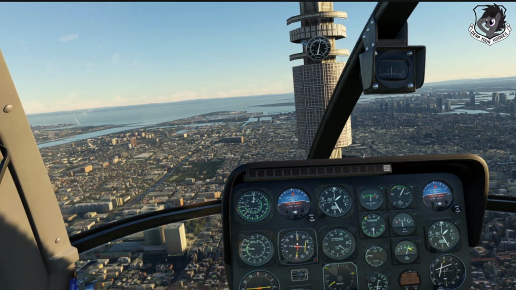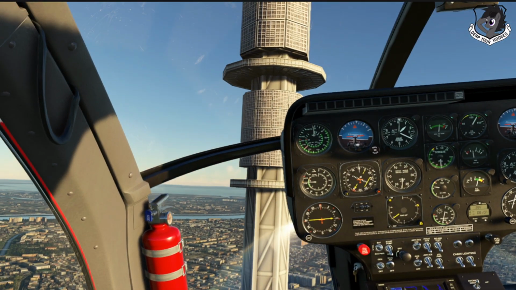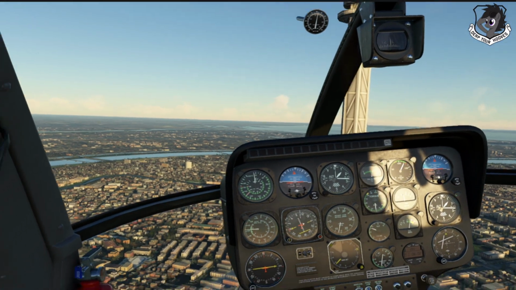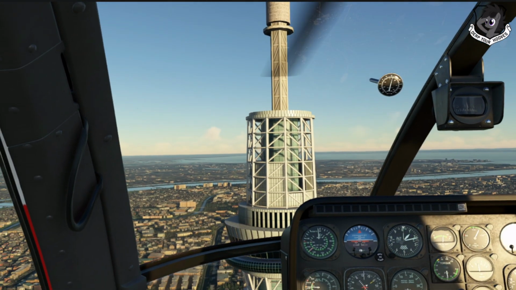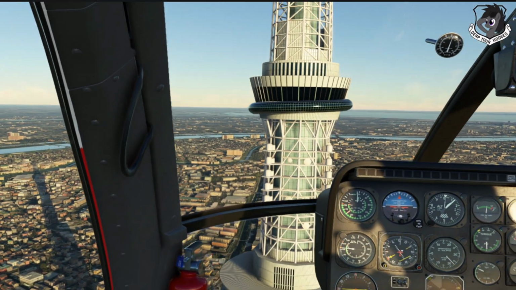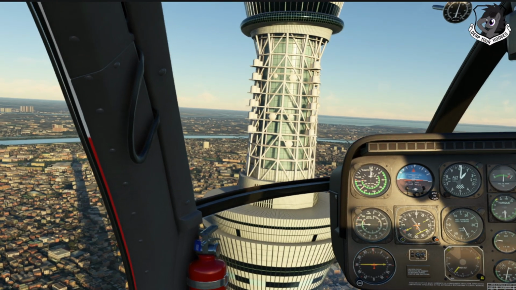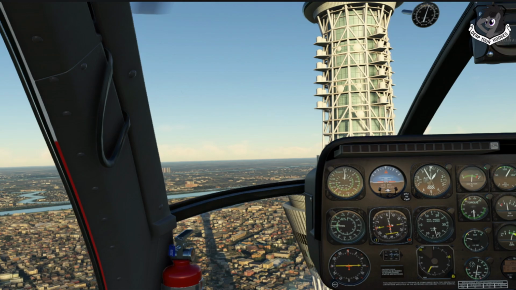Should probably keep a little bit of distance. Like that, it skips your view and recenters, and sometimes that happens. But I'm trying to keep some distance as I descend, so I don't smack right into it. And then it's like, well, what happened? Well, I wasn't paying attention. And then I hit the tower.